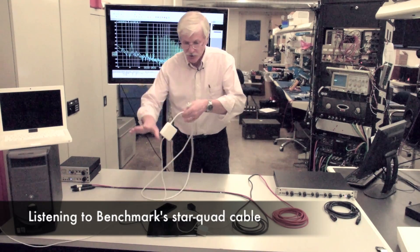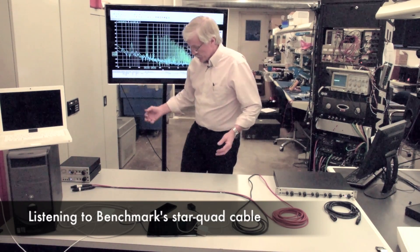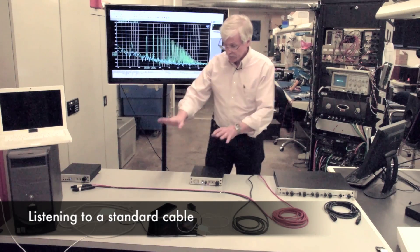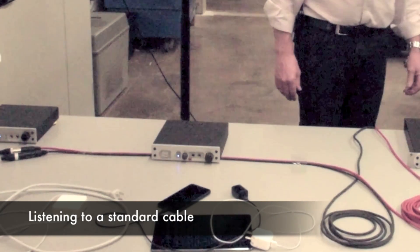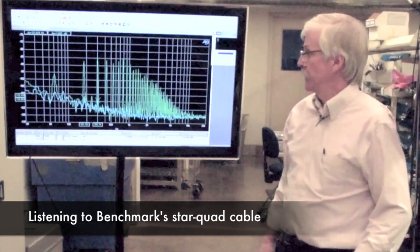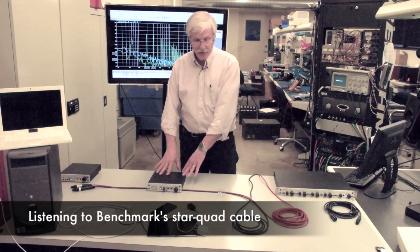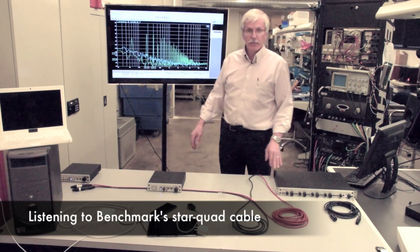These are various consumer devices that might be interfering with microphone cables. Let's look at a couple of professional products. This first product is a DAC-1 D-to-A converter made by Benchmark. I'm going to switch to the standard microphone cable, and we'll see as we set this device on top of the cable — you can hear some hum. Go to the star quad, it's quiet. Running our two sweeps: the first sweep is the star quad cable, and the second sweep is the standard microphone cable. So even though this professional device puts out a much lower magnetic field, it's still enough to be picked up on a standard microphone cable, but you can see that the star quad cable does wonderfully well.